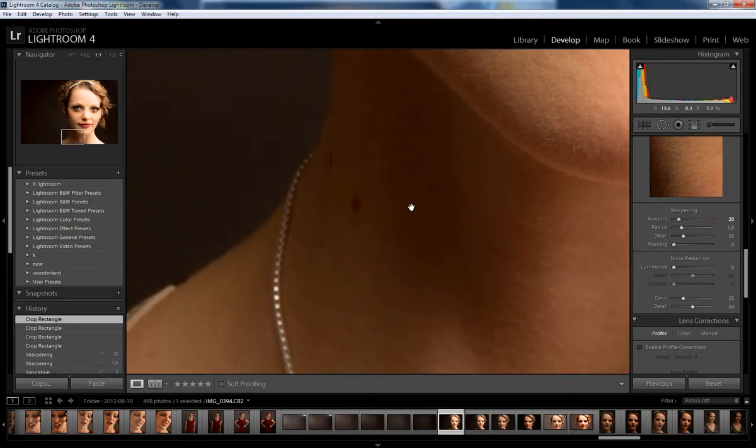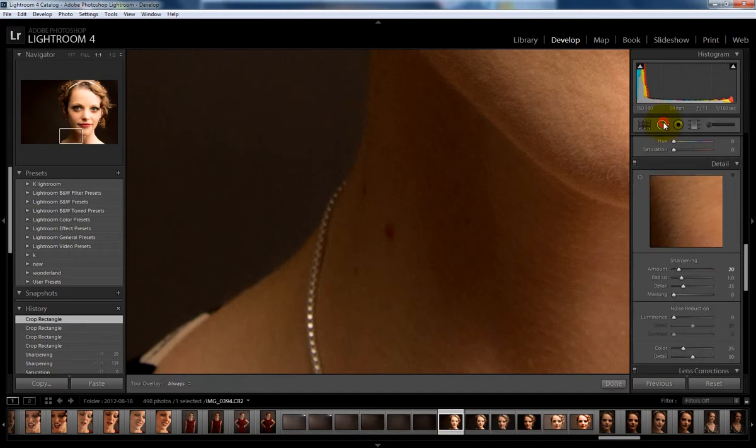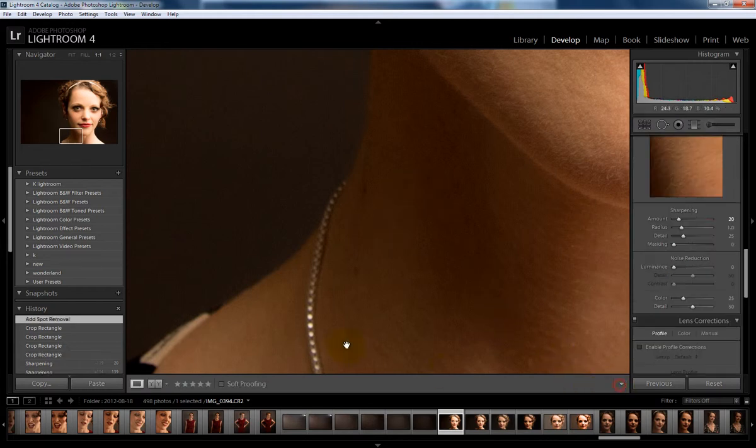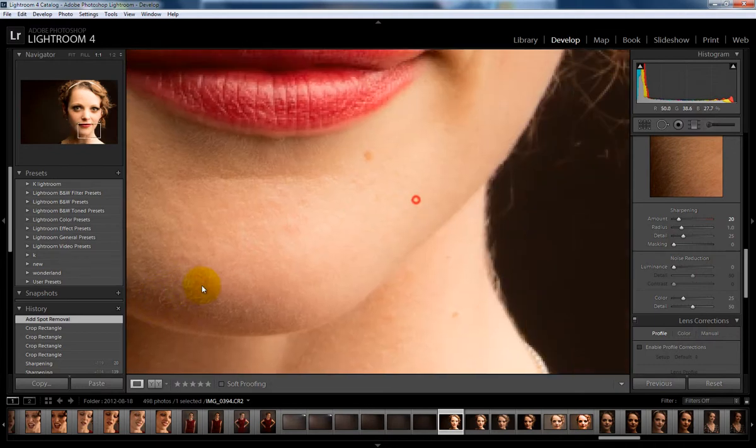All right, so let's say you have a phobia of freckles. There is a little tool right here, spot removal, and that's a giant size brush. So I'm zoomed in. If I want to adjust my brush, I can use the left and the right bracket keys on my keyboard, and if I click directly on that and then drag with my mouse, I can put this wherever I want. It's copying where you see the circle right now. It's going to copy what's in the circle over to where the arrow is ending. So you find something that is similar to what you're trying to get rid of, and there you go. Your phobia of freckles is solved.